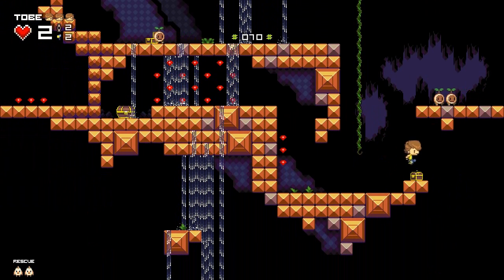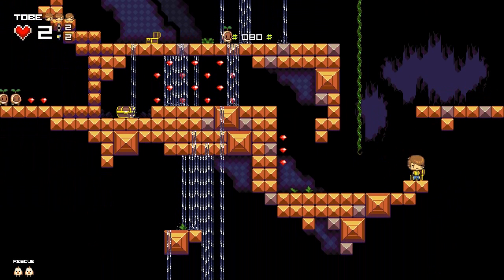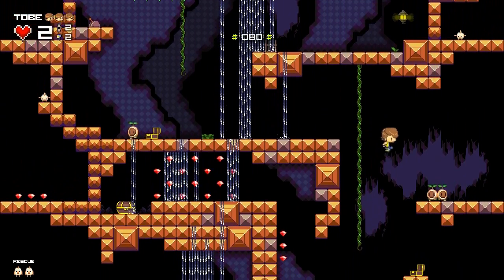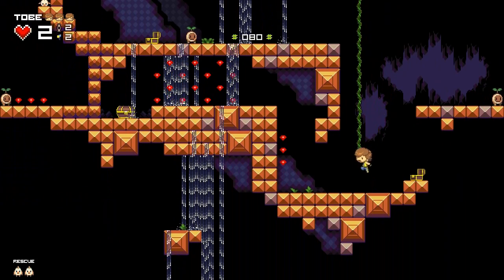Oh, that fell on my head. There's 3 more gems on the other side there, which I almost just passed by. I kind of want to go ahead and get those so I can have maybe a good chance at 100% completion. Wow, that's a weird wall jump.